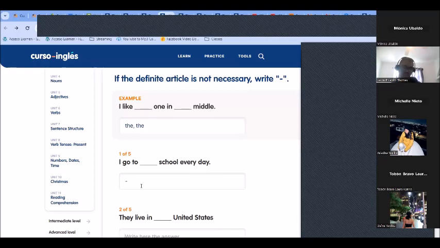They live in the United States. All right. No article. No, this one has. Why does this one have? It's a country, and there are multiple countries that are united. You have the United States, United Mexican States. You have the United Arab Emirates. So we have to be particular with this one. We're particularly talking about our friends just beside Mexico, the United States of America. Okay? Okay. Repeat, they live? They live in the United States.